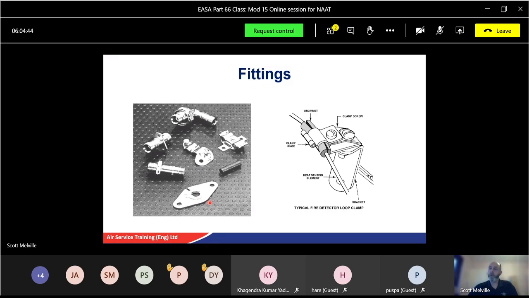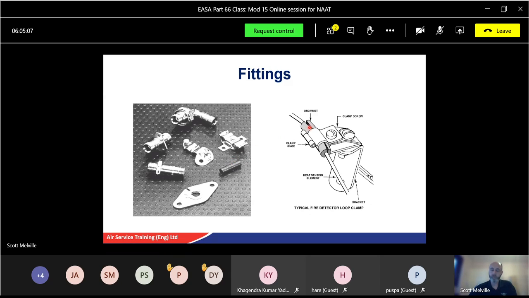Types of fittings you'll come across, again, your normal nut and bolt type connection, make sure you keep them clean. That's the main thing that causes most of the damage. You have these little cam locks that are 90 degrees, they don't screw on. They go around, you bolt them onto an area here, and then the little cam lock, it's just a little prong, a 90 degree turn, locks it in position. You'll have a grommet or a rubber insert.